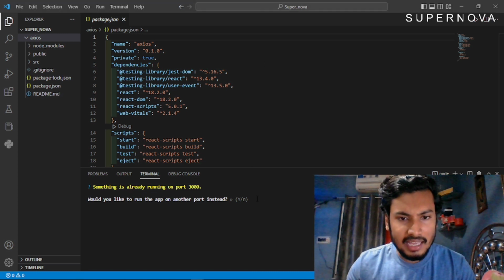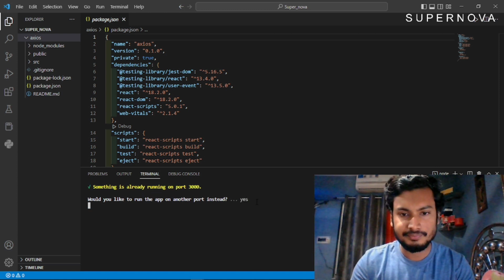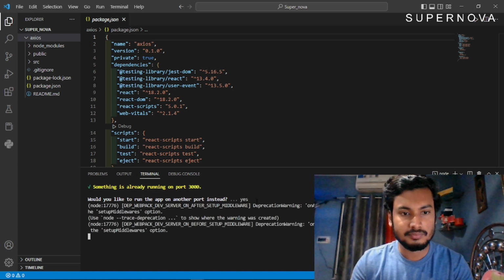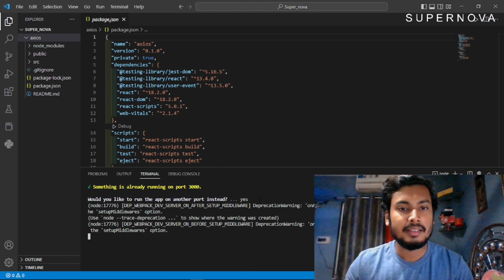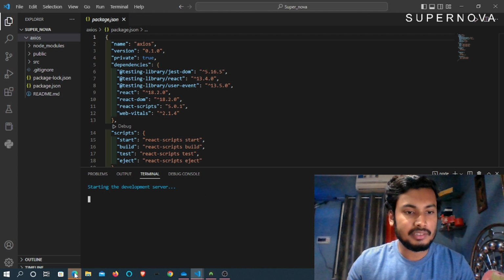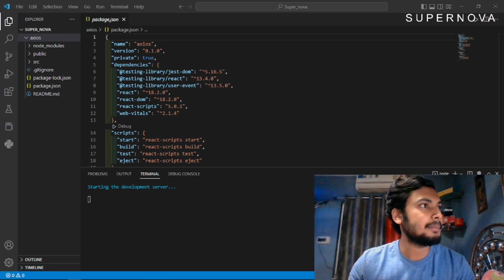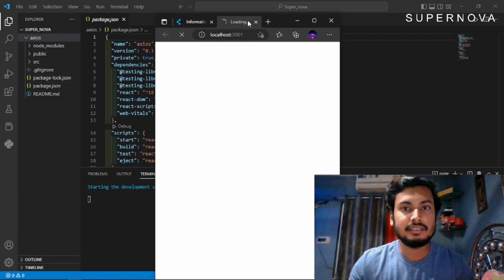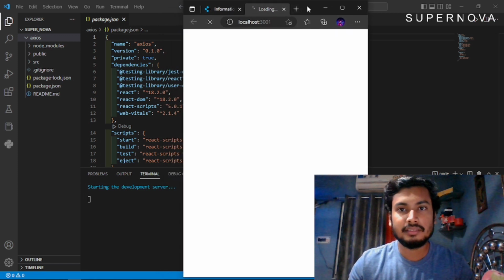Would you like to run the app on another port instead? Yes. Yeah, it has run, and your React app is here. 3001. That's cool.